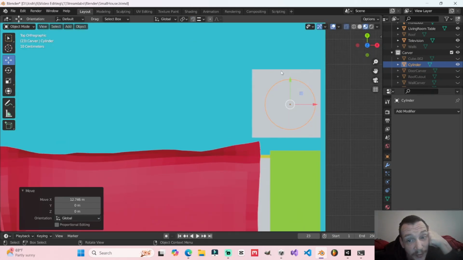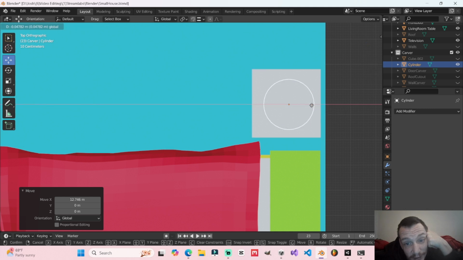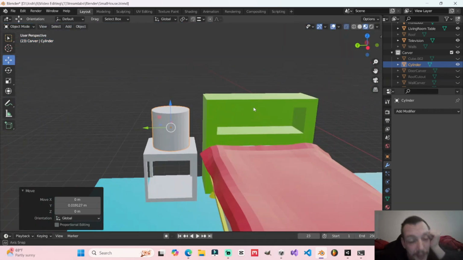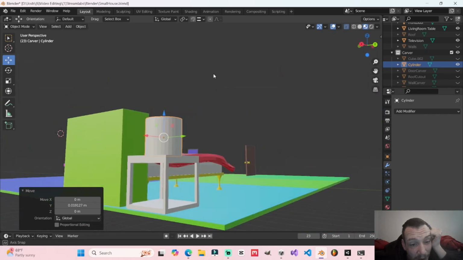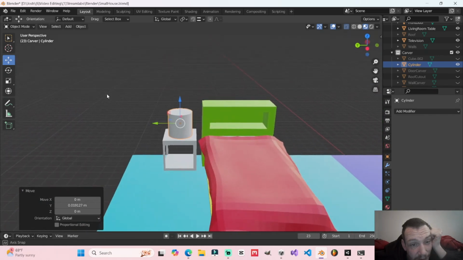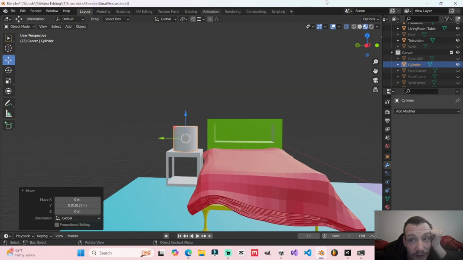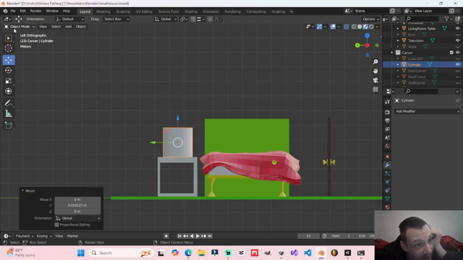So now let's get this a bit smaller, get it snapping off, get it close to the center as possible. And now we might end up shrinking it. Well, I don't know. We're going to cut this down first and see how the lamp looks, and then we'll decide if we want to shrink it or not.